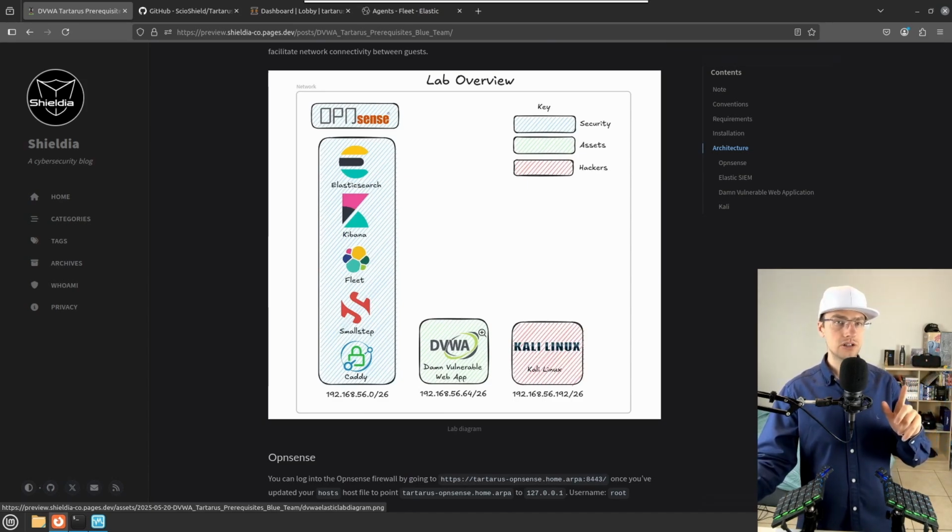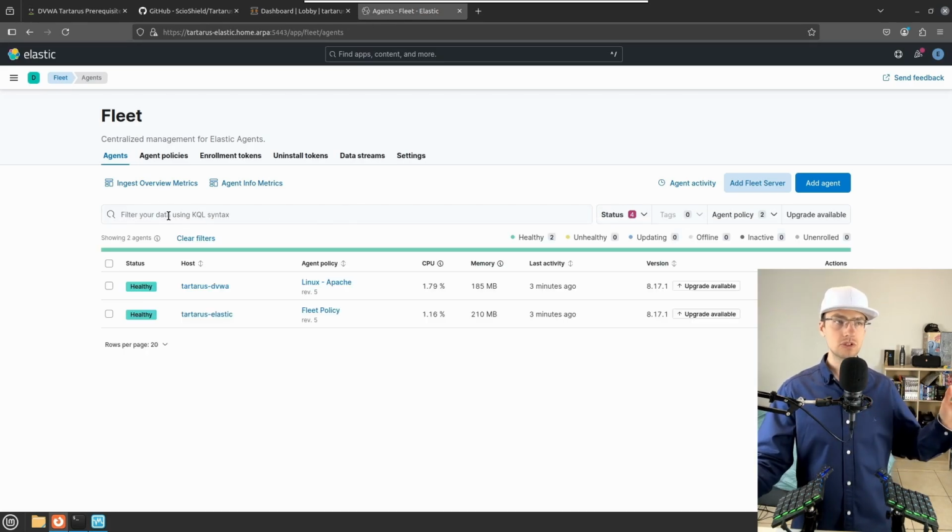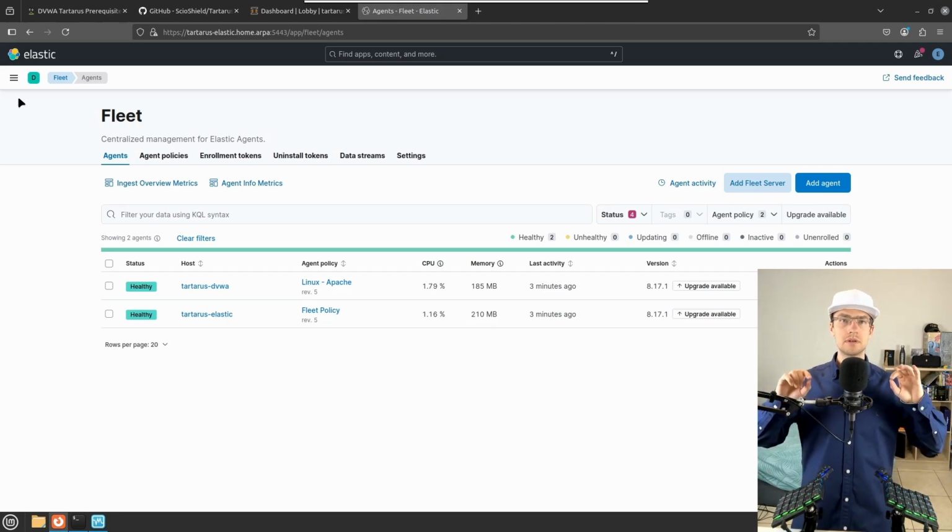And then there's the agent on the damn vulnerable web app guest that then communicates via ports 9200 and 8220 for logging from that guest to the SIEM. But you've installed everything, and then you should be able to carry on with the rest of the blue team parts of the guides. Great.